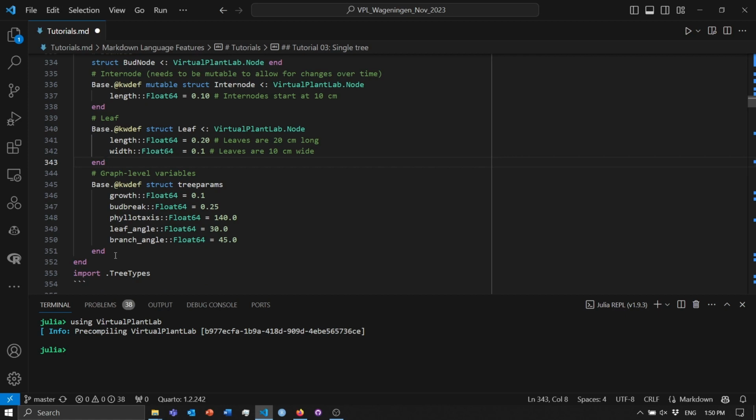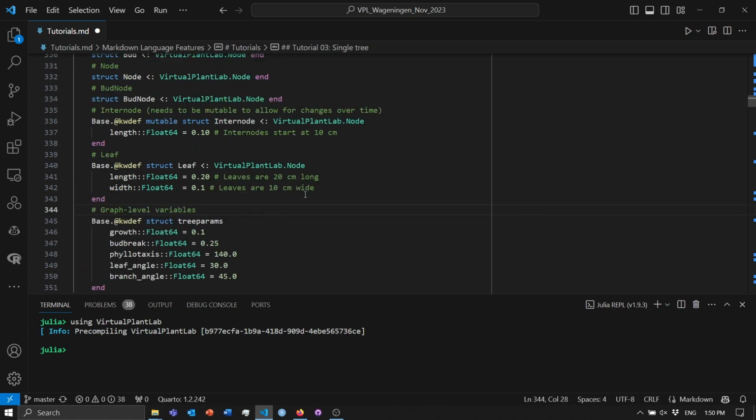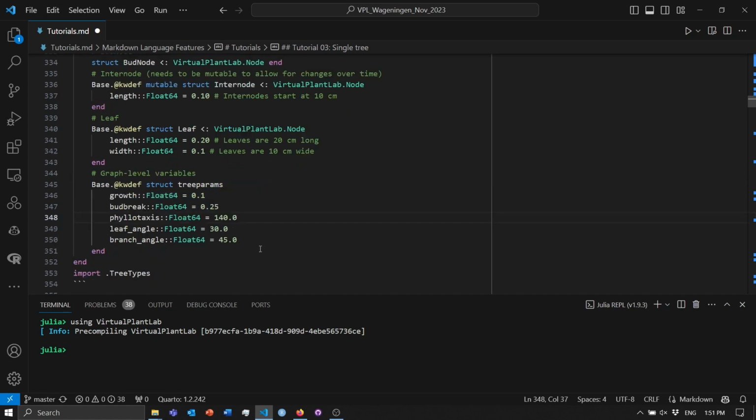Now here I'm also introducing a new concept that I did not use in the previous two tutorials, which is what's called a graph level variable. So you can store data in each node of the graph, and that's what you define with these data types. But you can also store data in the graph itself.